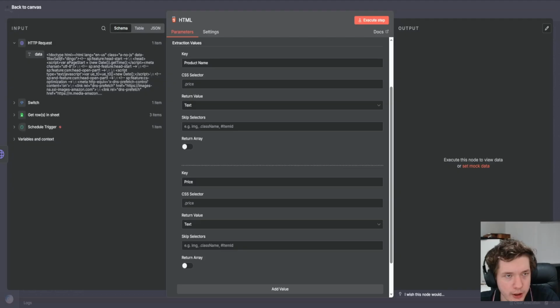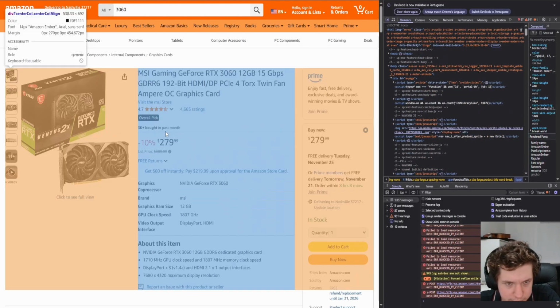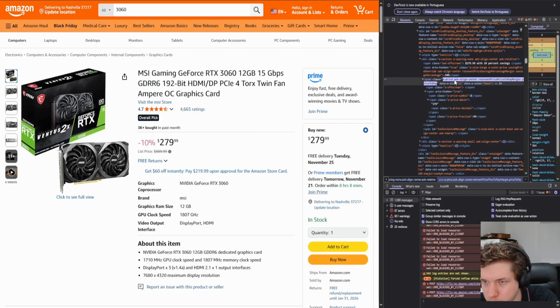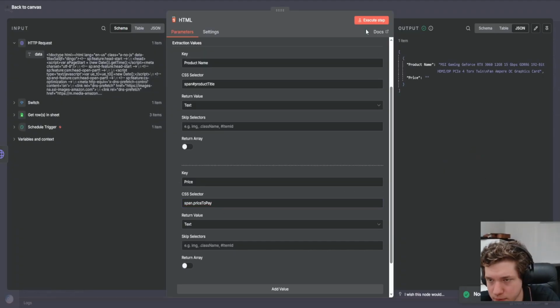So we're gonna copy that and put right here, span, and ID is hashtag product title, and the price is right here in a span called a price. No, price to pay right here. Okay. Span price to pay. Let's test it.